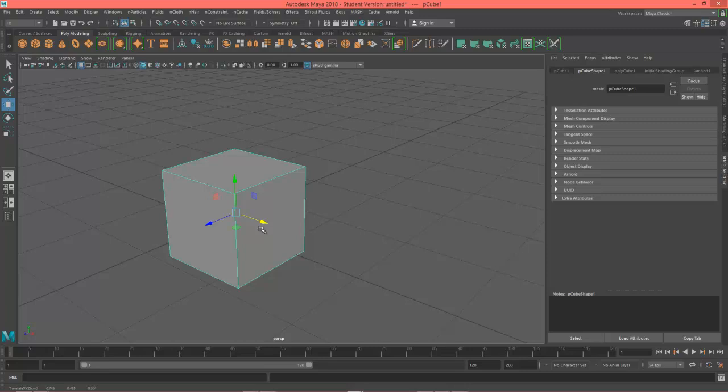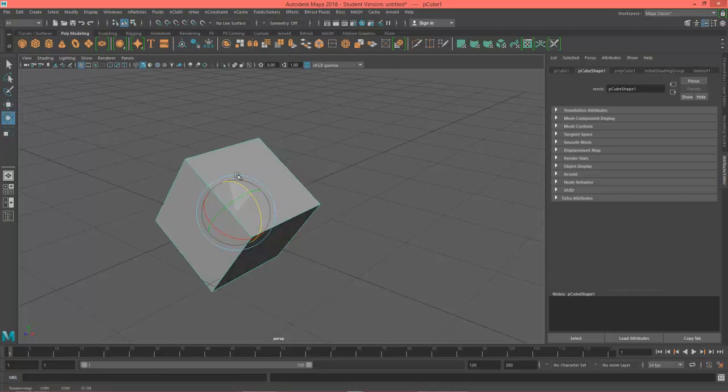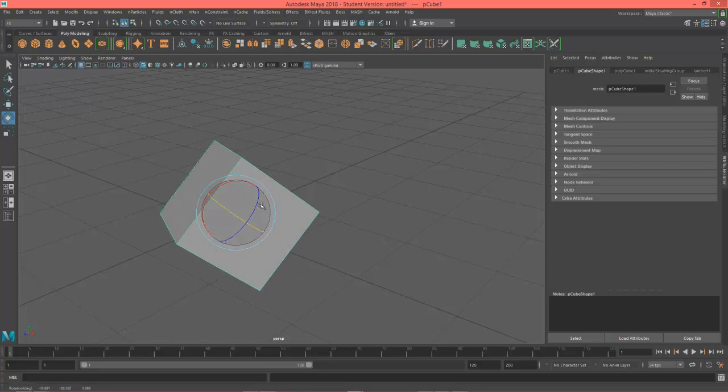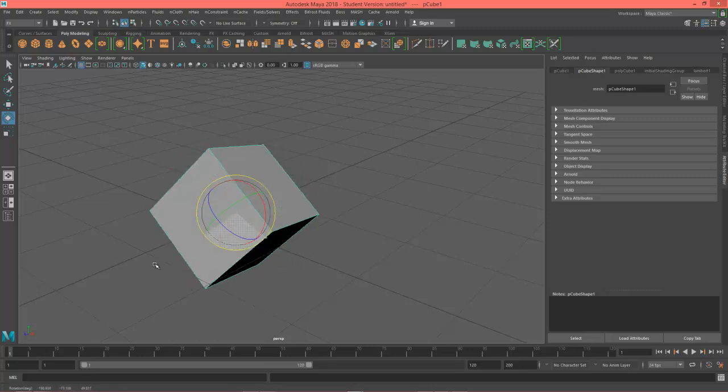All right, so that's a good introduction to how to move stuff. What about rotate? I'm going to go ahead and hit E on my keyboard, and I'm going to start turning this like that. All I have to do is put the handle on these different axes, and I can rotate. You can see there's also this other circle that's outside of everything, and that's just like the center box on the move tool. This rotates based on screen space.